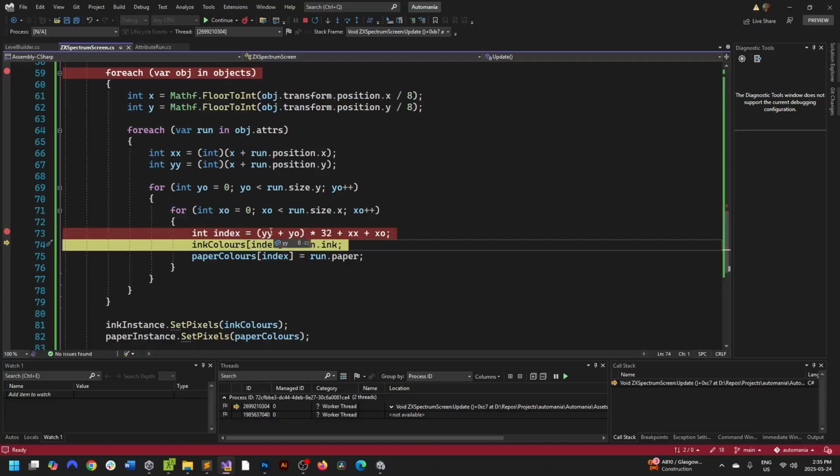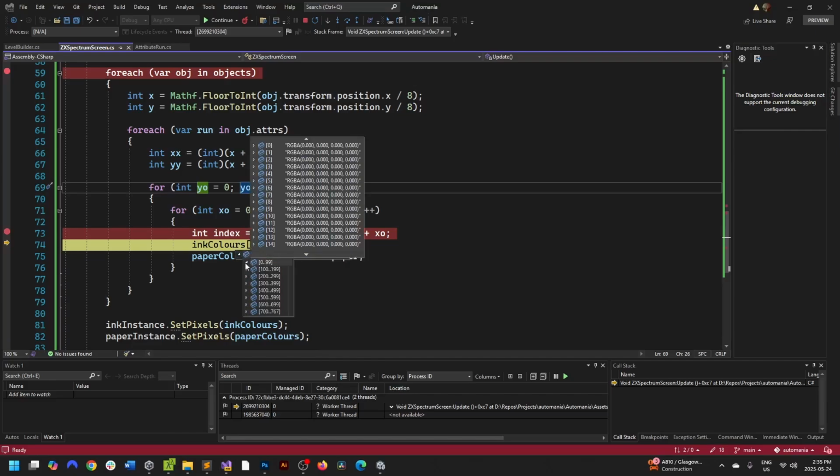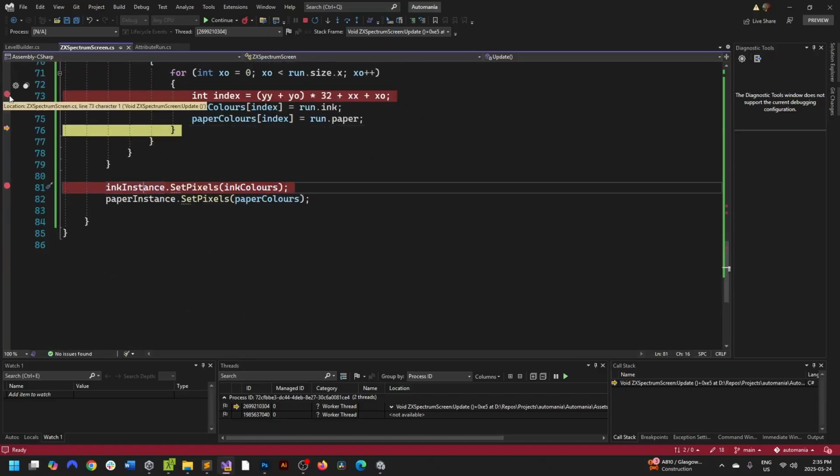Index is 0, which is 0, 0. Okay, so this is our run. So the girder floor is that. Our ink color is that. All right, okay, so let's set a breakpoint here and then see what those colors are.